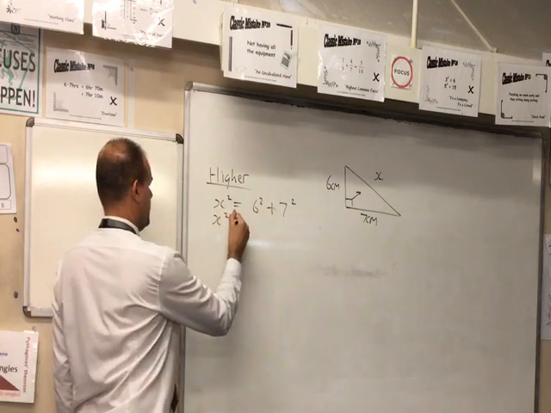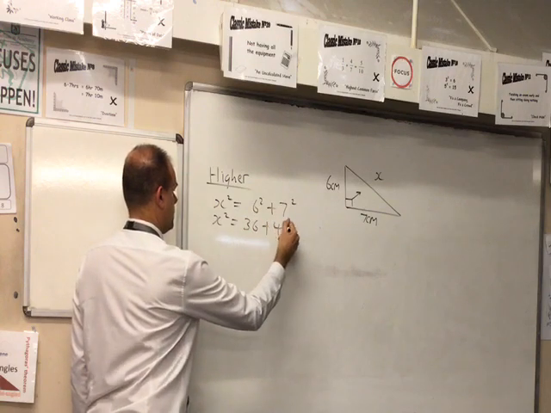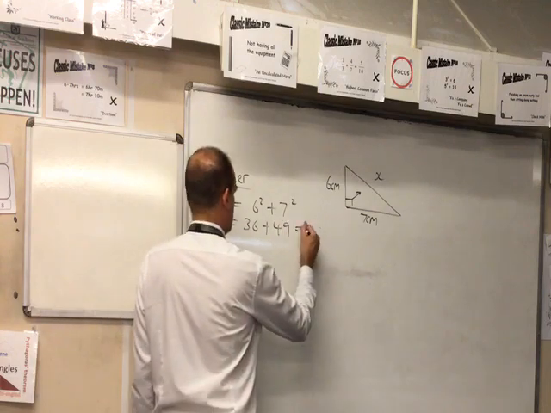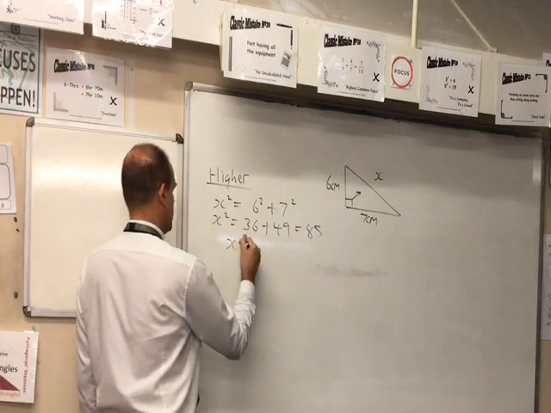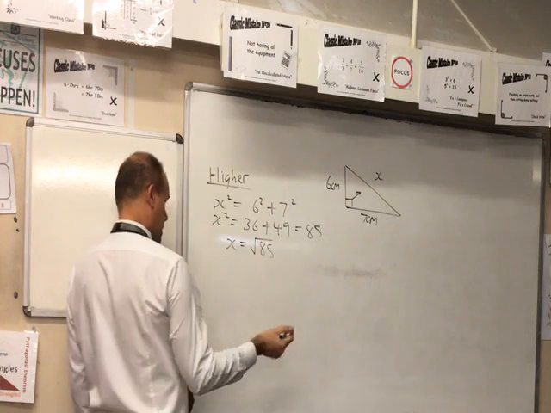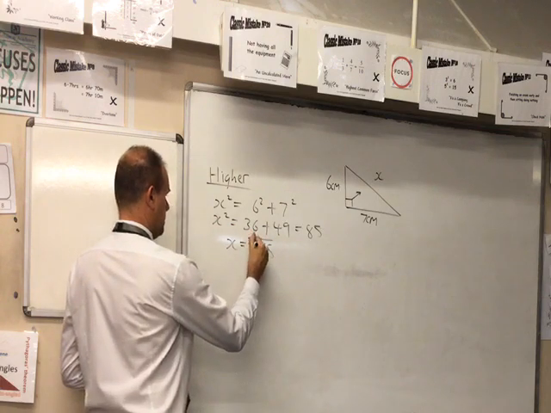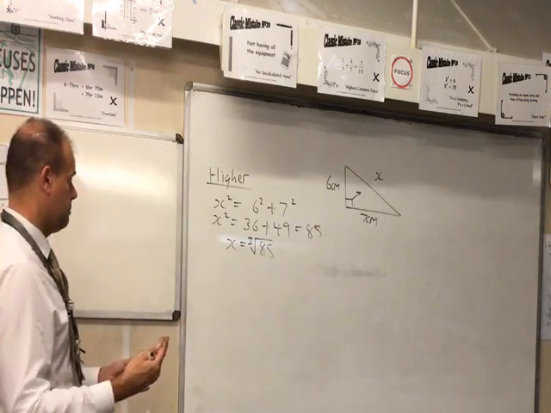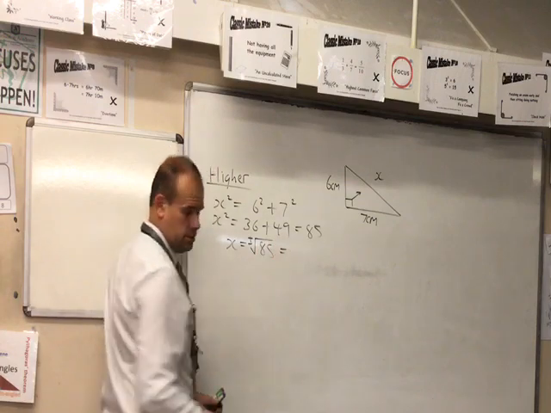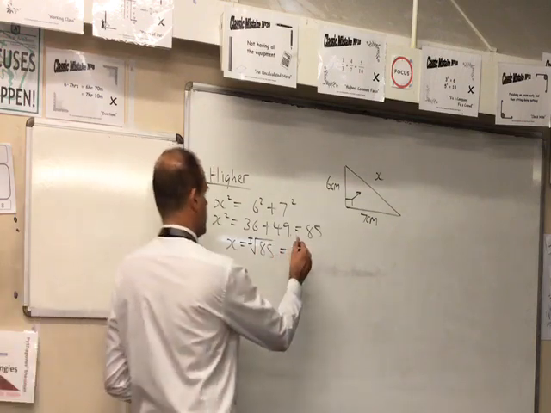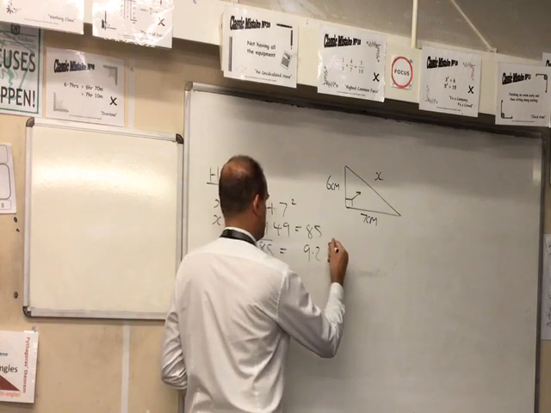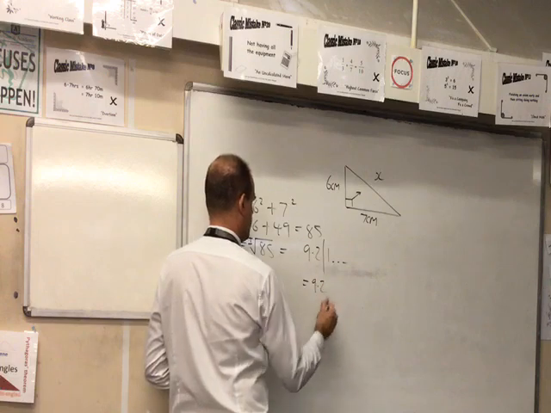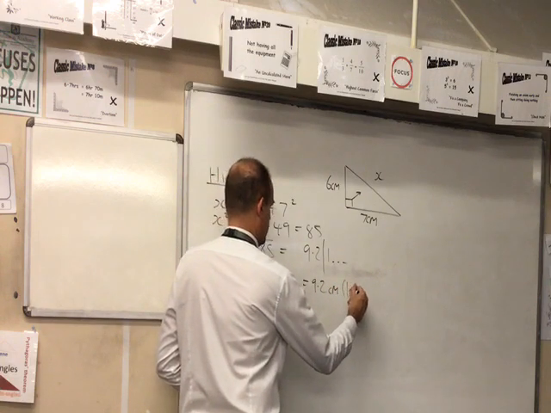If you work that out, that gives you 36 plus 49. Adding those two together gives you 85. What you then do at the end is you square root that. Strictly speaking, I'm being too technical here, square roots have a plus or minus answer, because when you square, two positives make a positive, and two negatives make a positive. On the calculator it comes out at 9.21. So if we round that to one decimal place, because that's below 5, it's 9.2 centimetres to 1 dp.